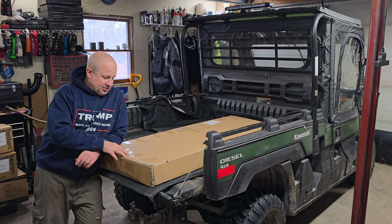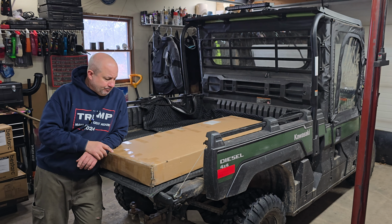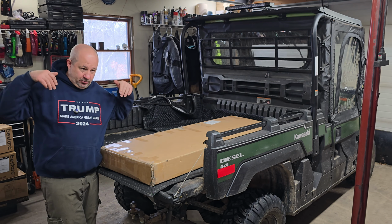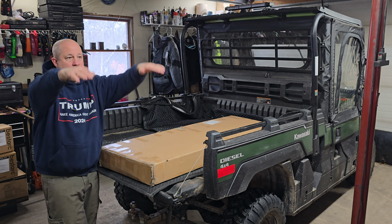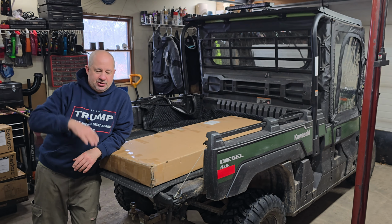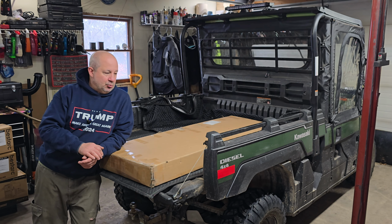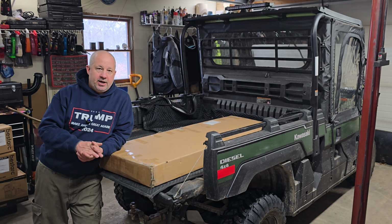So what Kemimoto has, which they have for their Polarises, Can-Ams, and other windscreens, is that hinged top major portion that's on what I'm going to call hood lift struts, like the hydraulic struts that hold the hood up on your automobile. You can flip that forward. It flips out over the hood. And they recommend no faster than 20 mile an hour riding with it in that position. But you can work around the farm, the job site. A lot of Mules tend to get used in a more commercial manner than as a sport toy ATV type thing.